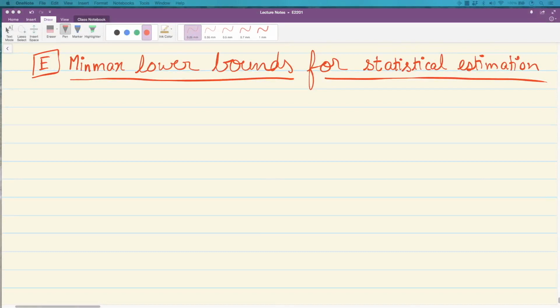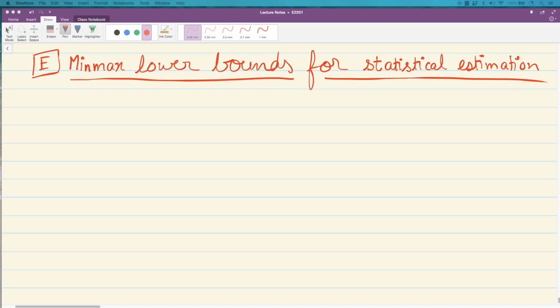In the fifth part of this unit, Unit 8, we will look at min-max lower bound for statistical estimation. And this is a very interesting topic. Unfortunately, I'm only dedicating this single lecture to it, but it turns out I also offer an entire course on this specific topic, deriving optimal, information-theoretically optimal statistical procedures. I have a course on that. So basically, this is a topic that's very important for both statistics and machine learning, and of course for information theory. And it brings out the application of information theory to statistics.